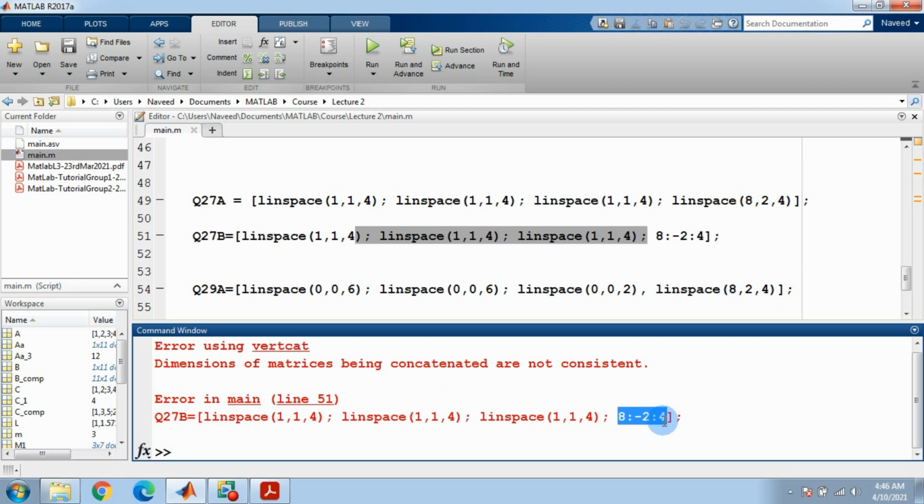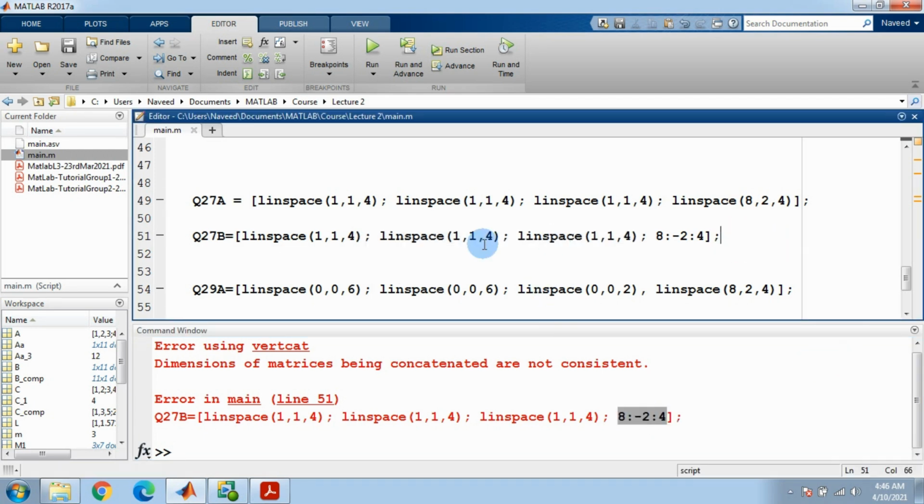Concatenation means that you cannot put together 3 rows of size 4 and a final row of size 3, because it would leave an empty space, and MATLAB does not allow you to do that. So that's what this error means. So we will comment this line so that MATLAB ignores it.